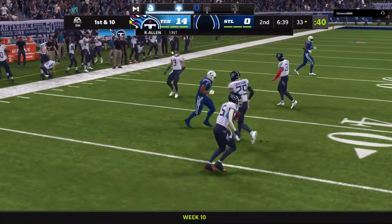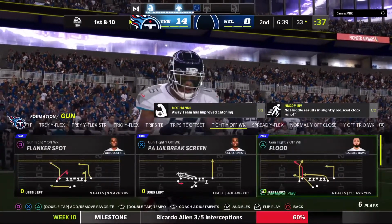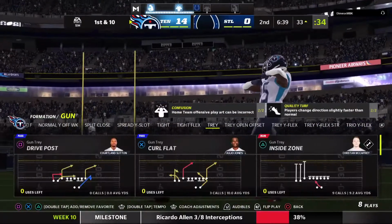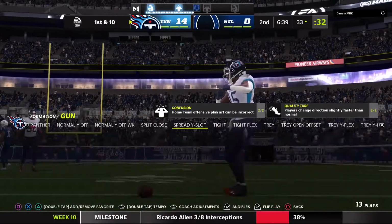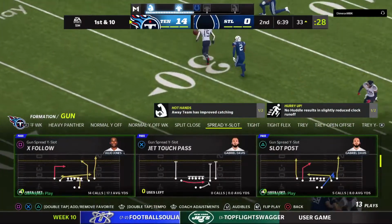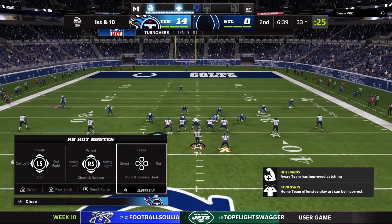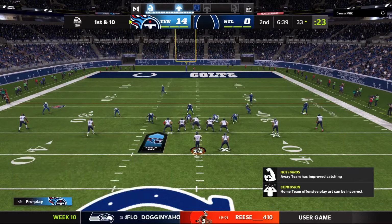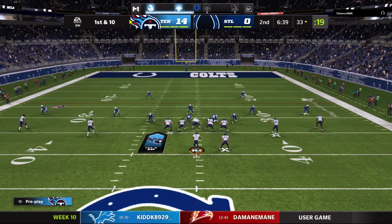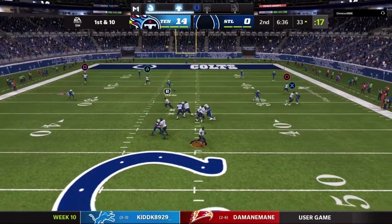It's intercepted. Thrown back across his body. Ricardo Allen with a pick. The rookie was trying to push it downfield, but the safety bit him. And he'll learn that you have to hold the safety. And you do that with your head movement, your eyes, sometimes your shoulders. Hold the safety so that you can get back to the throw that you really want to make. He got so excited thinking his guy was open that he made it easy for the defensive back to go get the football. They'll come out throwing here on first down.